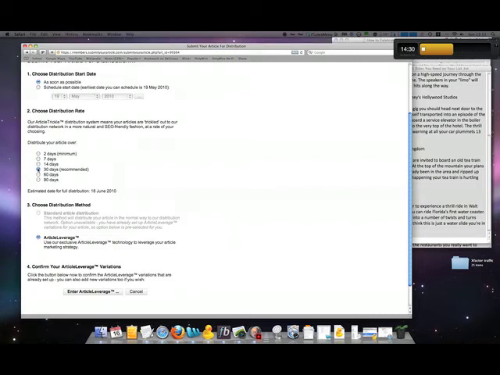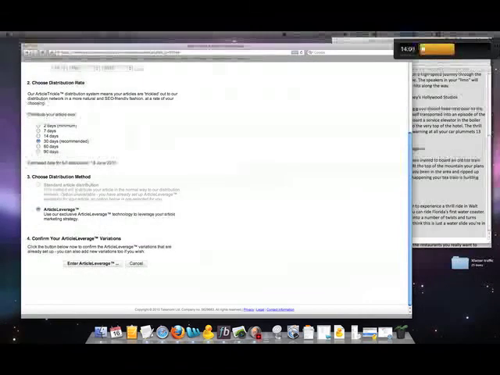I found that there are a lot of secondary article directories and also a number of blogs that this service will distribute your content to, and if you space it out, you're more likely to have a number of articles uploaded to those sites. If you use the 2-day distribution and you upload a new article every day, then you tend to just find your articles uploaded to a fewer number of sites. Okay, so I was going to put 30 days because I'm not in a hurry to get this one uploaded.